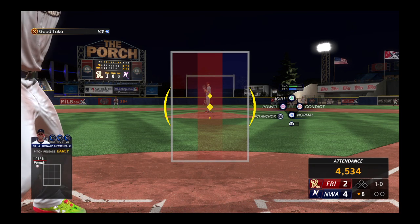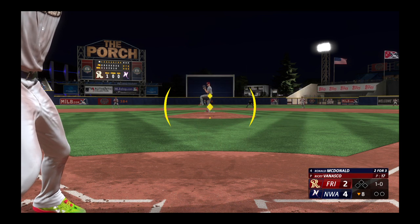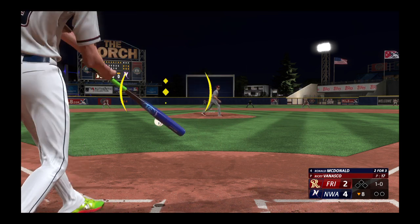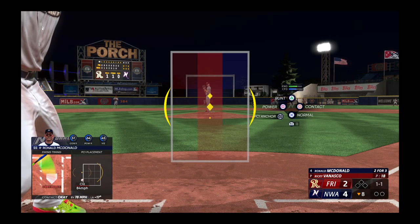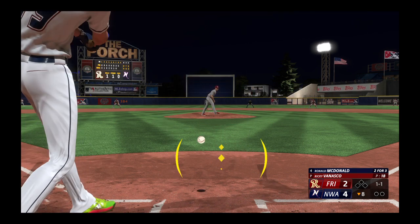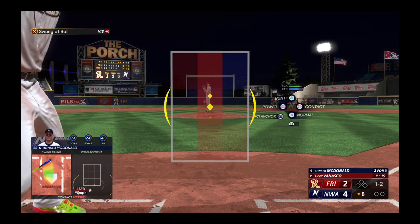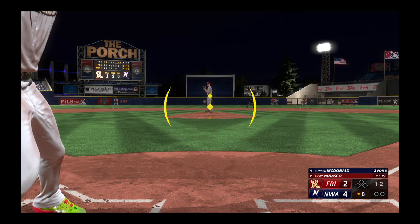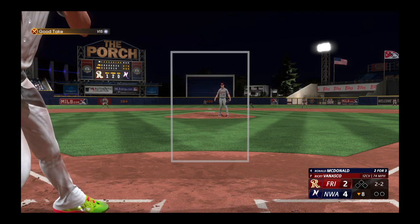Good eye right there. This group of hitters is doing a good job of putting the ball into play, and that makes things more challenging on the defensive side. They've done a great job finding holes in the defense. Exactly half of their hits have come off the bat at less than 90 miles per hour, so the ball isn't exactly jumping off the lumber, but they're finding a way to make it work.